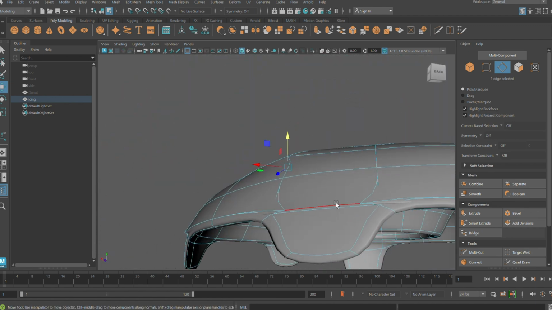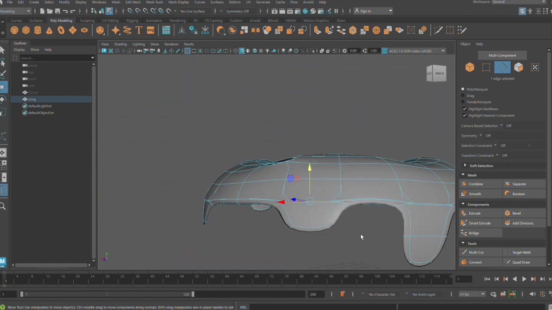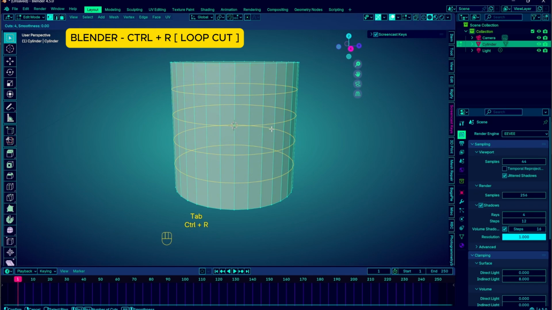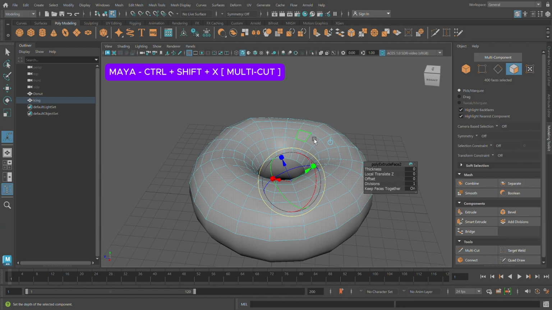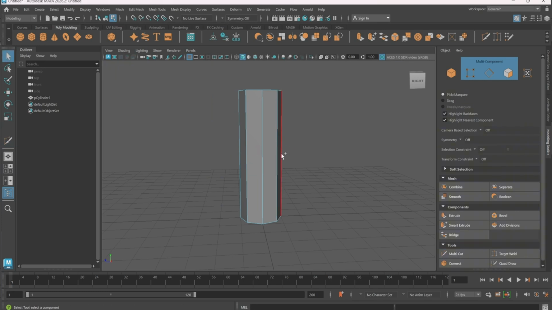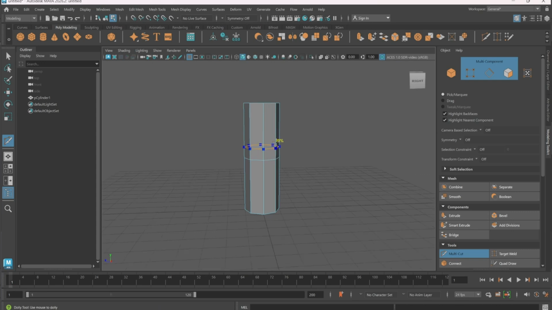After setting the thickness it was time to make the icing droop a bit on the sides. Then he introduces multi-cut, which is loop cut in Blender. In Maya the hotkey is Ctrl+Shift+X. I was like, that is pretty scary compared to Ctrl+R in Blender, but as I used it more and more, it started to make sense and felt easier as it's much closer on the keyboard.